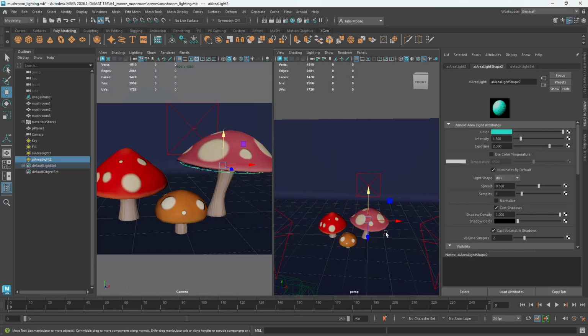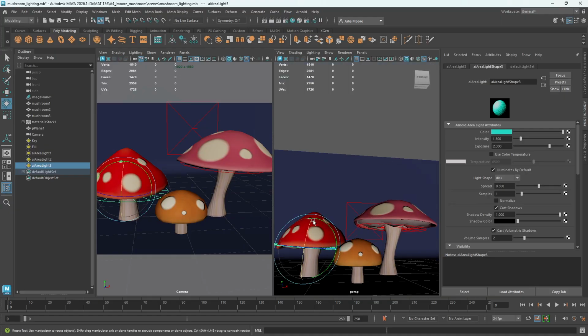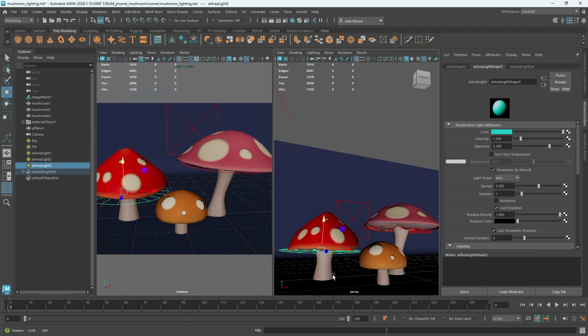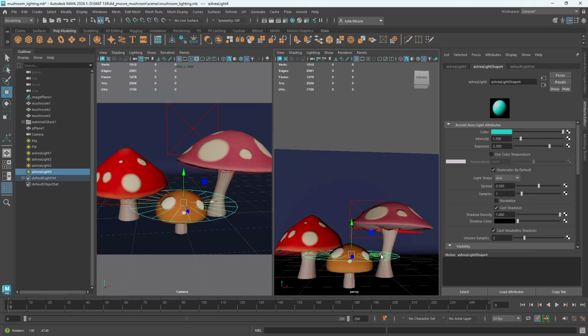I'm gonna stop that right there, and I'm going to do Control D to duplicate that. And the duplicate, I'm just going to bring and put beneath this mushroom cap. Let me rotate it just a bit so that's directly beneath it. And then that one, I'm going to duplicate that one again. So Control D. And with that duplicate, let's put it beneath the cap of this mushroom.